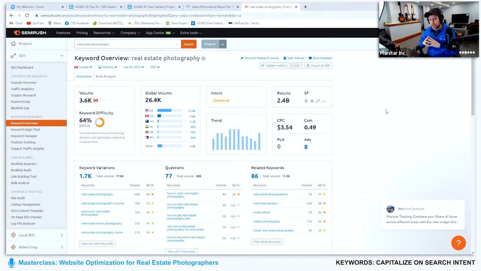I'm just going to add a little bit of extra information so that everyone's on the right path here. The way keywords work is that you're not trying to insert keywords into content to game the system. That's a common misconception. Maybe in the 90s you put "real estate photography" 1,000 times on the page. Google's smart. Google knows what they're doing, and they're trying to serve up the most valuable information for people based on their searches. They know based on the page structure whether you're really doing that or you're just keyword stuffing, which is just a fancy way of saying slap a bunch of keywords in there.